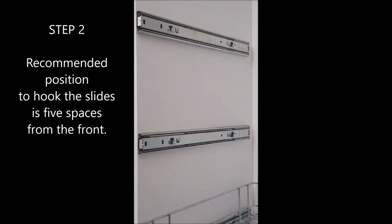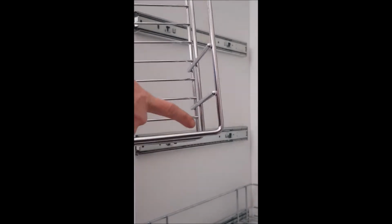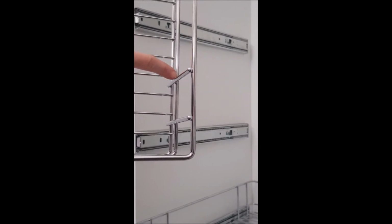Step 2, our recommended plate position to hook the slides is 5 spaces up. So 1, 2, 3, 4, 5, and that way you're avoiding this center wire.